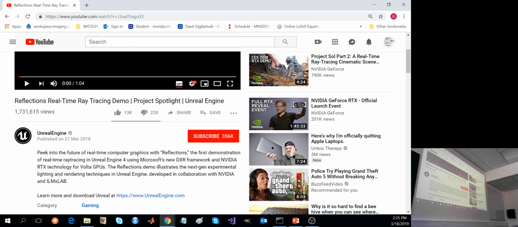It's actually using Microsoft's new DXR framework, and NVIDIA is participating in this, and ILMxLab is, I think, the producer of the stuff. But it was just a 1 minute demo released last year, so hopefully we will get something full scale soon.